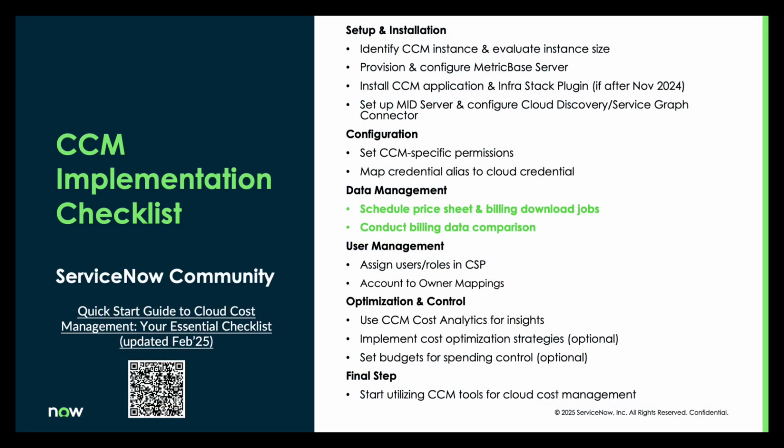So as I mentioned before, our implementation checklist can be found on the ServiceNow community. I have put the QR code here so you can go right to it. As we discussed earlier, we will be talking about phase three in our implementation checklist around data management. We're going to be talking about price sheets and billing downloads and making sure that that data is being properly recorded in your instance.